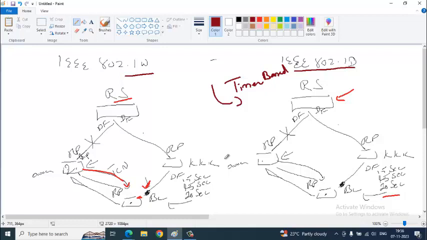One question, sir: the other things, like sending BPDUs every 2 seconds, those things remain the same? Yeah, there is no change in that. But these guys won't wait for the 20-second timeout or the 15-second listening. As soon as they learn that there is a change in the topology, they immediately unblock, because they already know that whenever there is a change, they need to unblock.